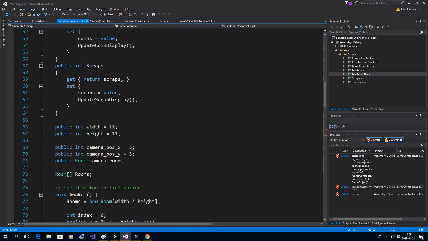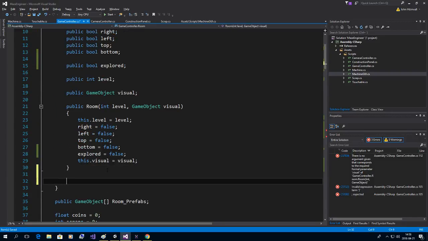So what I want to do is I want to create a new constructor for a room.